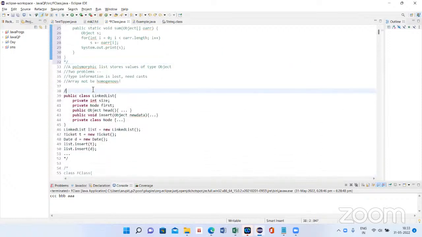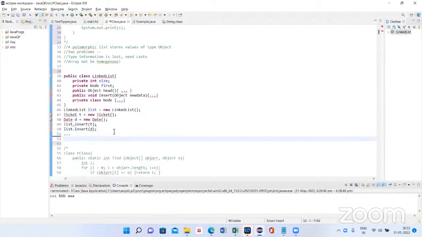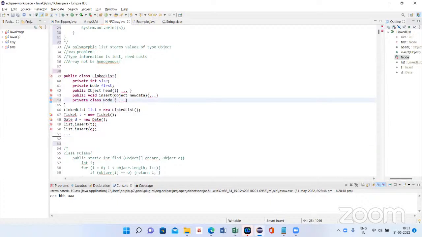So let us try to detect some more problems inside this kind of program. This is just a few lines I have written. The implementation I have in a different way afterwards. So now I want to create a generic linked list. The simple way I thought of is, inside the node, whatever information I store will be of object type. All the information I store inside the node will be of object type, right? Now, what could be my problem?